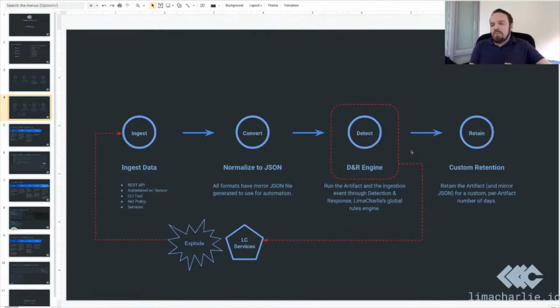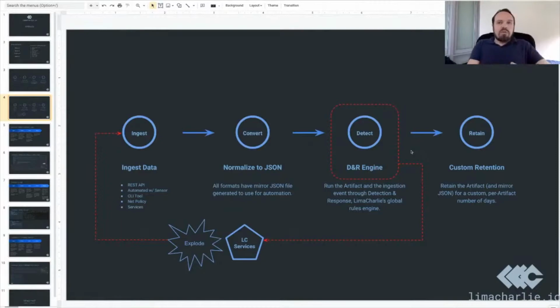That's what we use. And so you could have a rule that would say, okay, a PCAP came in, I'm going to get it processed by this service. Let's say, for example, the Zeek service. The Zeek service takes that PCAP and is able to explode it, right? It runs it through rules, through its default pipeline, and produces a bunch of log files. Well, all these log files can then be re-ingested into LimaCharlie as artifacts. And the service knows how to do that very easily, transparently for you.